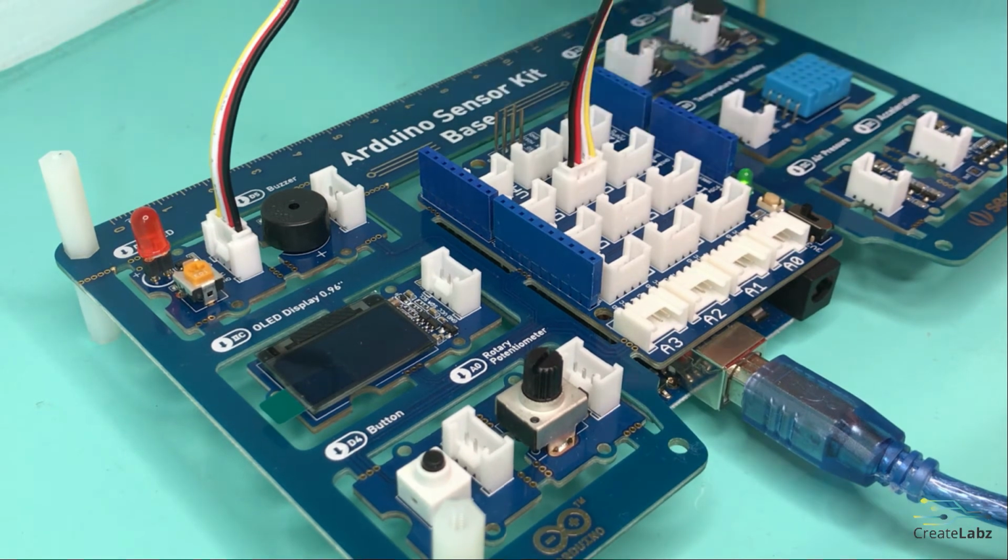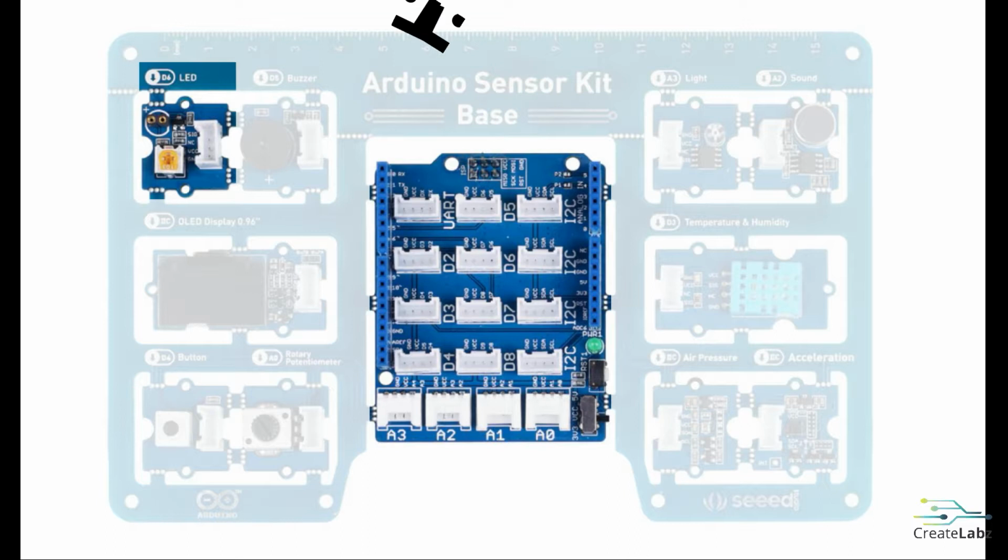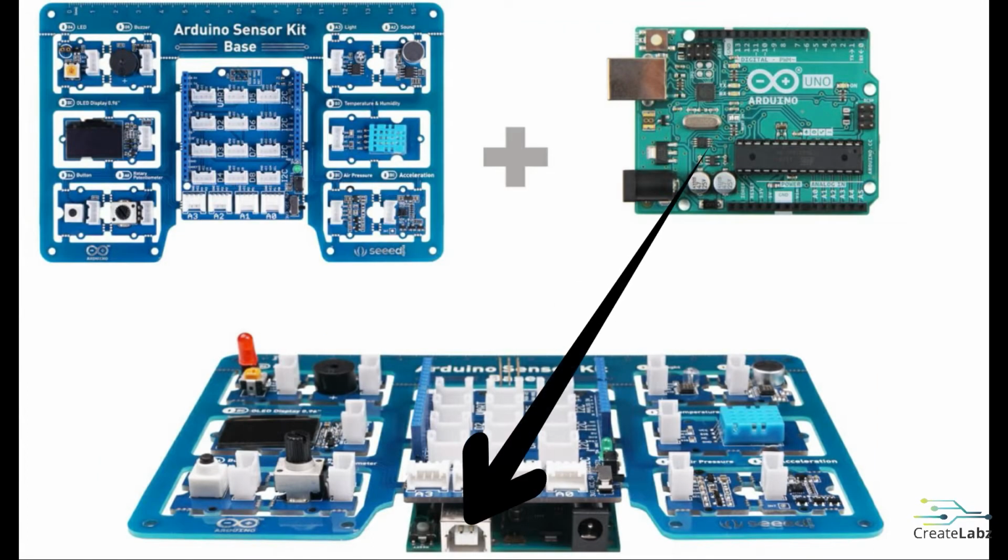Plug in the LED module to the digital pin marked D6. You can also see this label on the breakout board. This connection will be the same all throughout the activity. Attach the shield to your Arduino Uno and connect it to your computer.